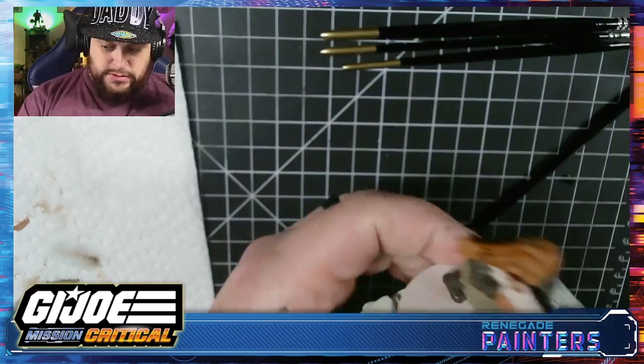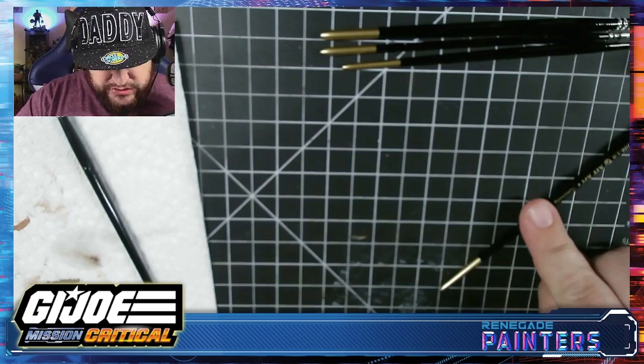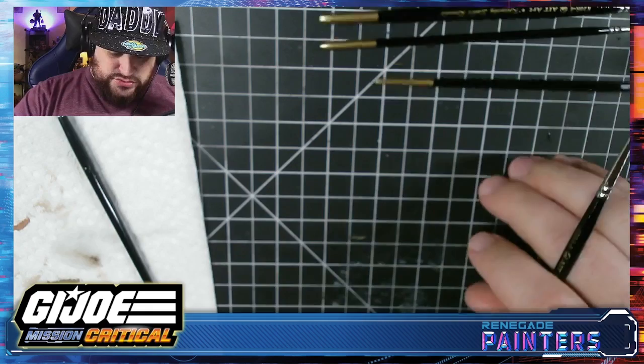Switch to a smaller brush. This brush has been okay. Now I'm going to switch this one to the zero.